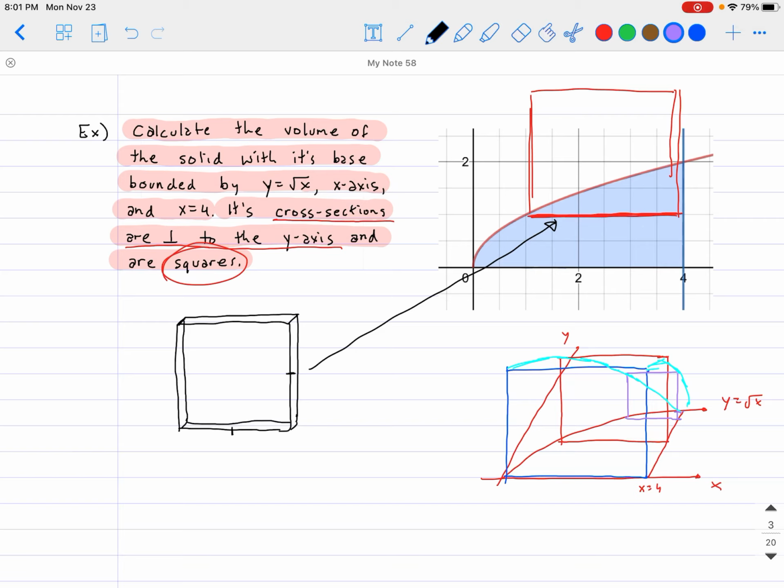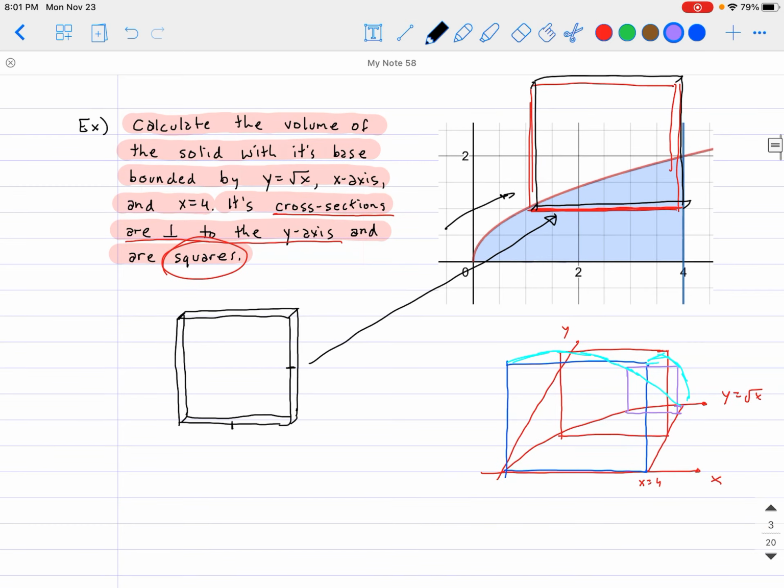In terms of where that thickness is in my picture, that is going to be over here. So you can see that the notation over here is going to be delta y. We're going to stack them vertically. All right, so now we need to find the volume of that thing. So let me go ahead and write down right here. The thickness is going to be delta y.